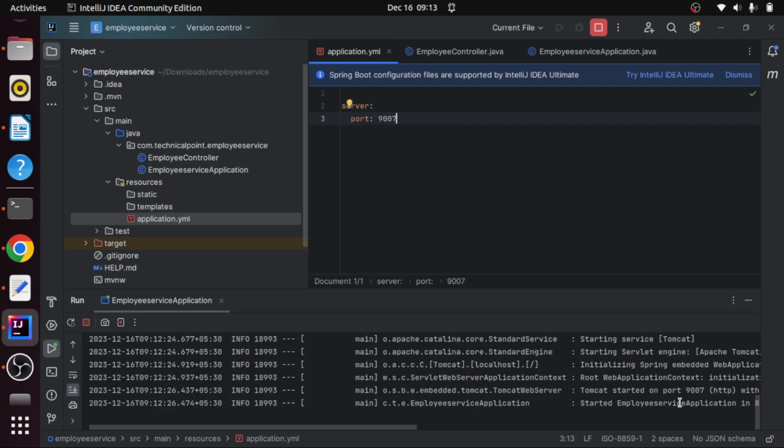So therefore we have to provide our own customized port so that it is not already in use. That's why we have provided it, and Tomcat is started, the server is started.